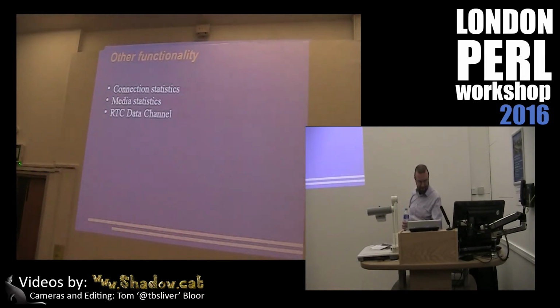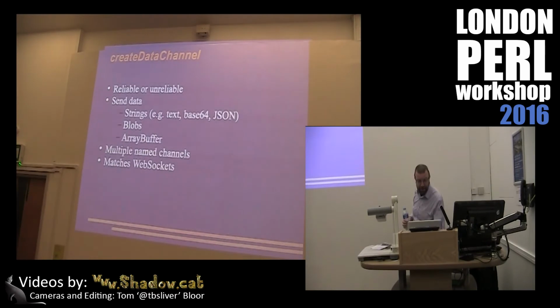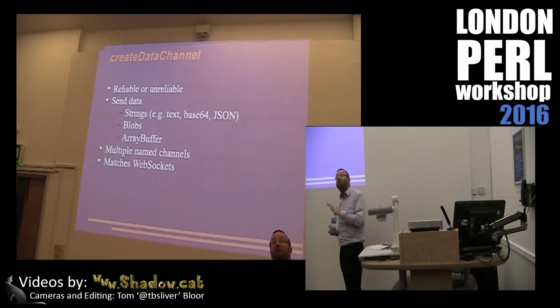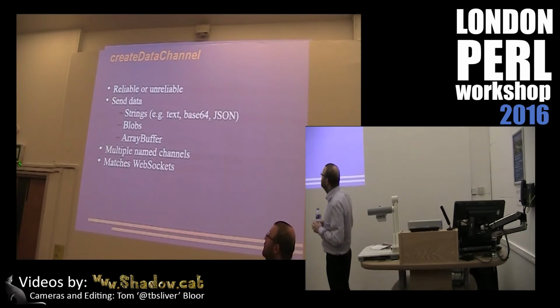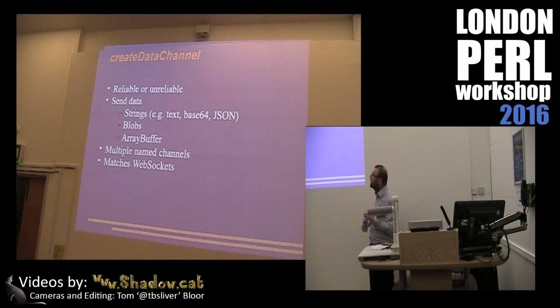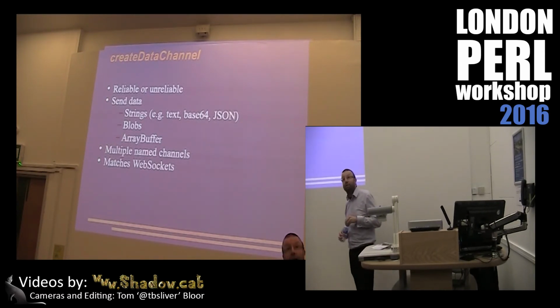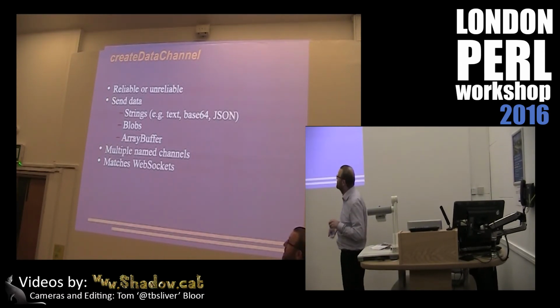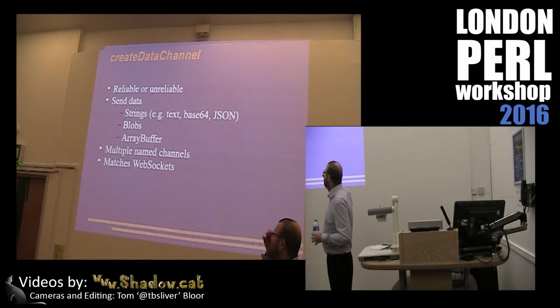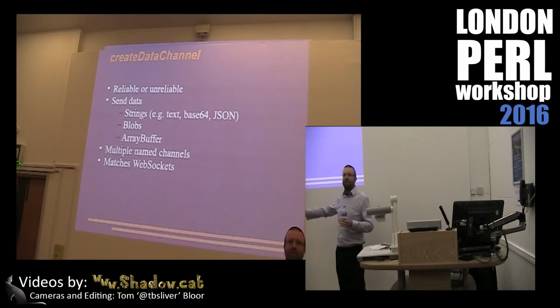What else have we got? Oh yeah, and the RTC data channel. If you're not just wanting to send audio and video, you can send real-time data between two peers using the WebRTC stuff. The API pretty much mimics exactly what you get in WebSockets. If your browser supports WebRTC, it already supports WebSockets, because the two technologies are based upon each other, really. So you can send any data, strings, blobs, arrays, it doesn't matter. It's all data at the end.